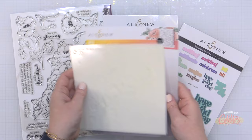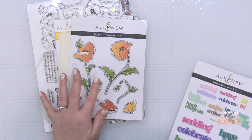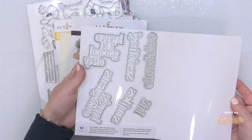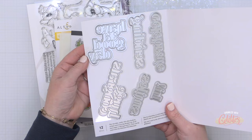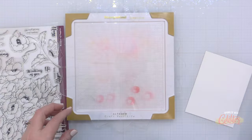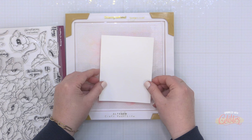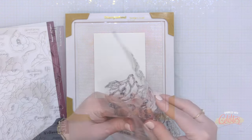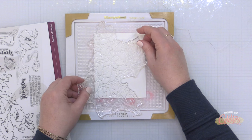There's a guide inside of this packaging that shows you how to use this, so it's really smart to hold on to this. In addition to that product suite I will also be using this Timeless Sentiments 2 die set for my sentiment. It has some great big bold sentiments along with the shadow dies. I'm going to be using all of these products on both cards today, but I want to show you how I'm going to use that giant larger than life stamp. Now if you're someone who does scrapbooking and wanted to create a background on a scrapbook page this stamp would be perfect, but I am using it on an A2 size card today.